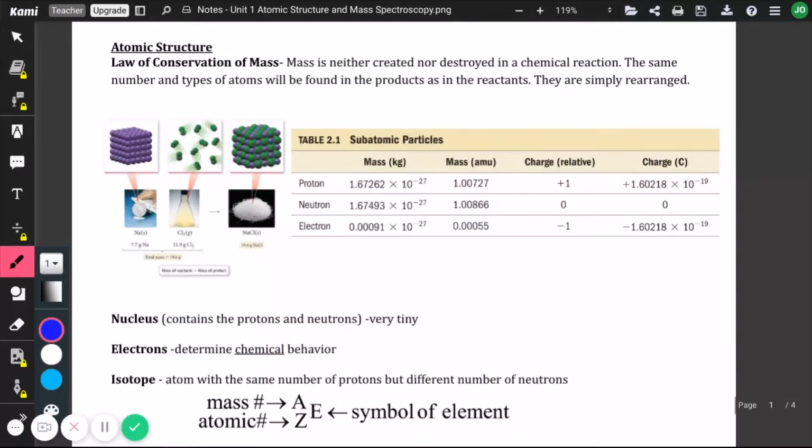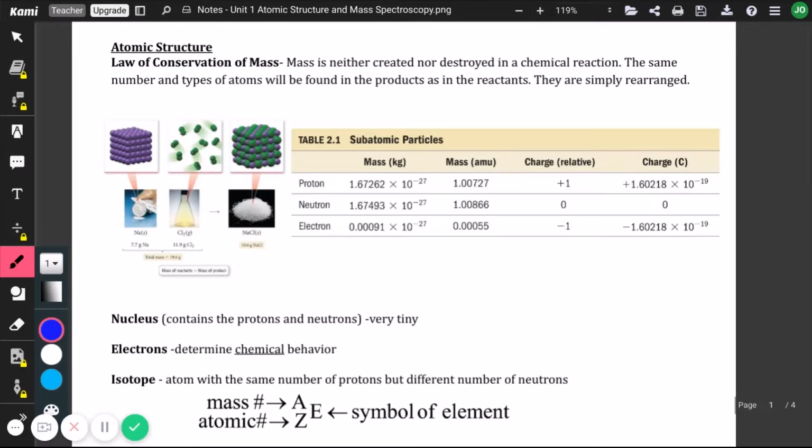All right, y'all. So today we are going to be going through this Unit 1 set of notes over atomic structure and mass spectroscopy. This is stuff that y'all have been learning throughout your careers in high school and before in middle school. So just throughout schooling in general. It's going to be kind of the building blocks of chemistry, kind of the things that put everything together.